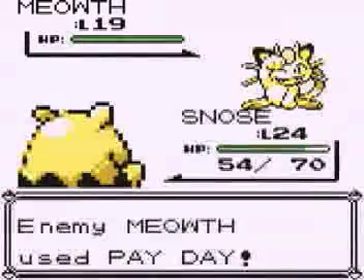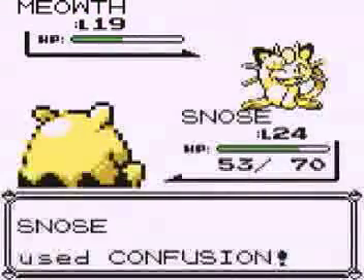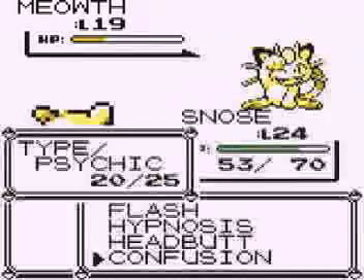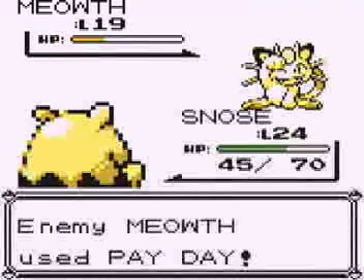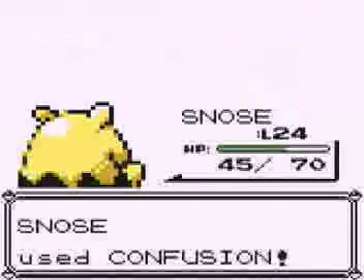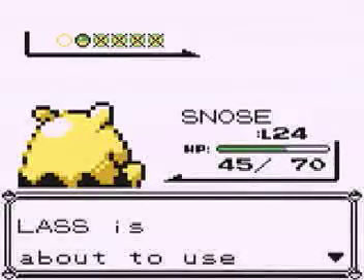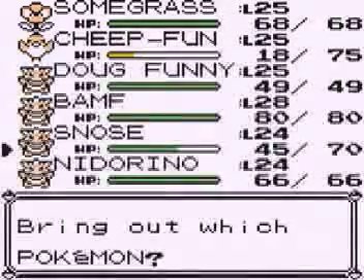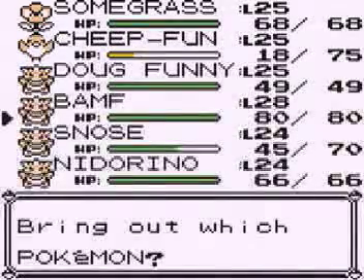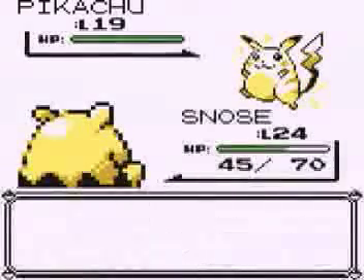Payday. This is an interesting move where you can make money. I really don't know that much about it, but from what I know, after you use it, coins scatter everywhere. So if you use it and you win the battle against the trainer, you'll win more money. I think that's how it works, but I rarely ever use Meowth or Payday or anything like that, so I don't know exactly how that works. I'm gonna stick with Drowsy because we need to get to 25.